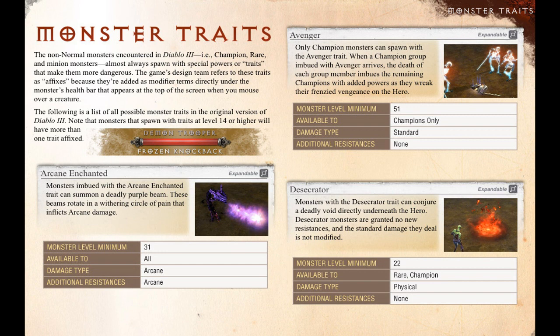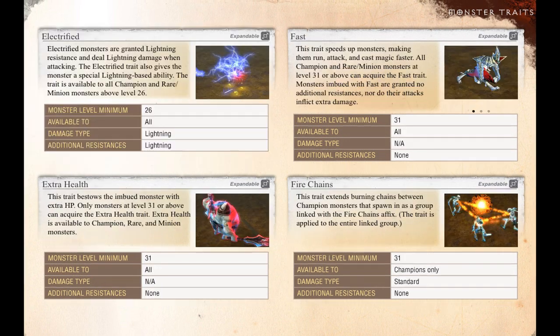seen in early levels. Like in the beta, if you played the open beta or watched a lot of the footage, you don't see that many affixes. You only see like teleporter, knockback, night march, to name a few. That's because more affixes become available at higher levels. For example, you can see here that some affixes don't open up until level 22, level 31.